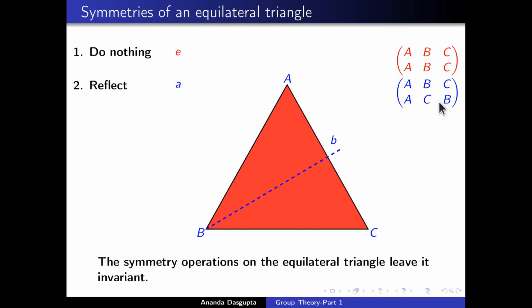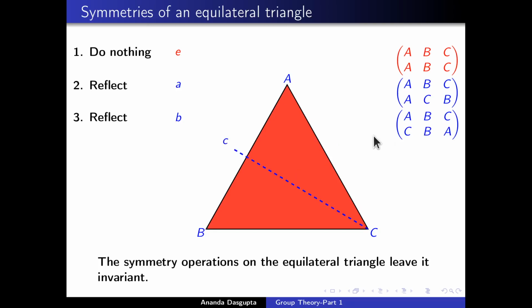Well, what else can you do? You can reflect in the other medians, and of course there will be symmetries as well. So you have a reflection which we label small b, a reflection in the median passing through the vertex capital B, and under this reflection B stays B, A changes to C, C changes to A. So A and C get interchanged under this. And then you have the reflection C, which of course keeps C unchanged, and A and B switch. A becomes B, B becomes A.